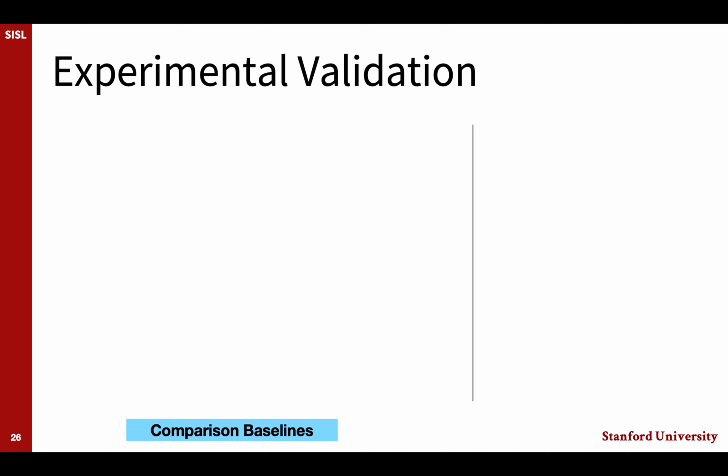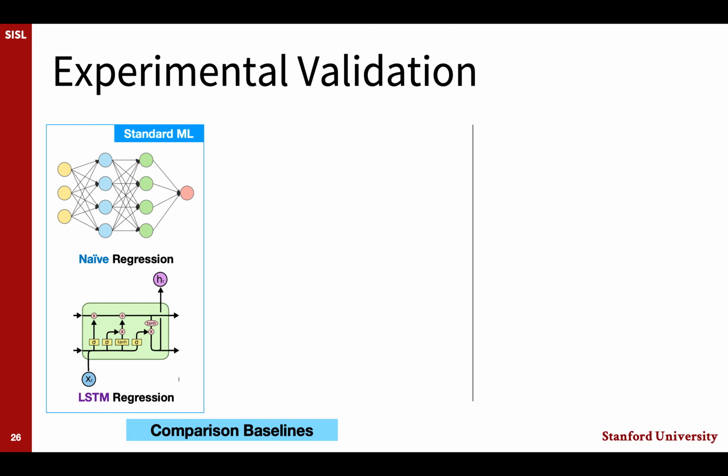So the baselines that we compare against are first standard machine learning approaches. So let's just pretend like this wasn't a partially observed problem and try to map the states that we do know to the next states. So this would be naive regression, where we try to make this mapping with a neural network. We could also use an LSTM that would take a time series of all previous observations to try to predict the next observation you see. We could also use an approach from standard control called subspace identification.